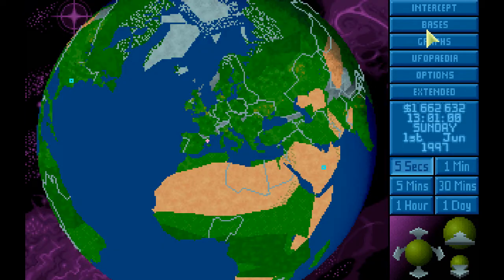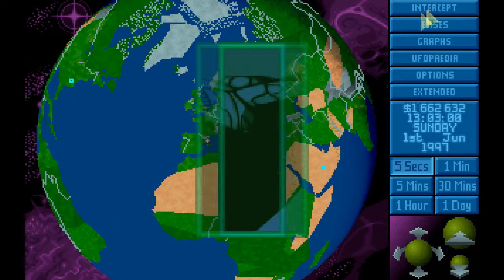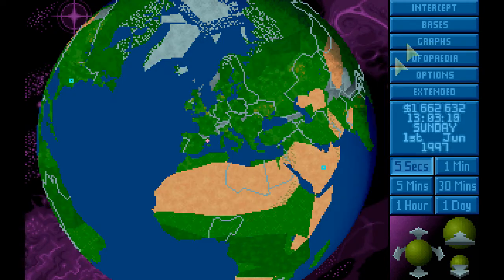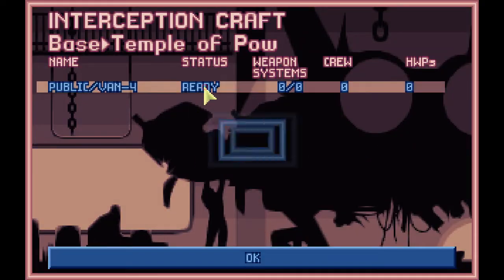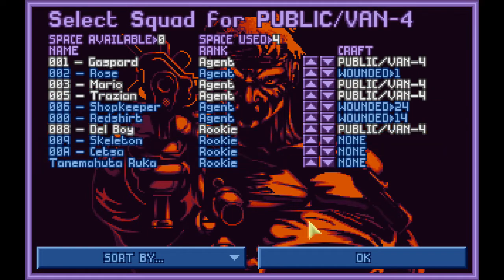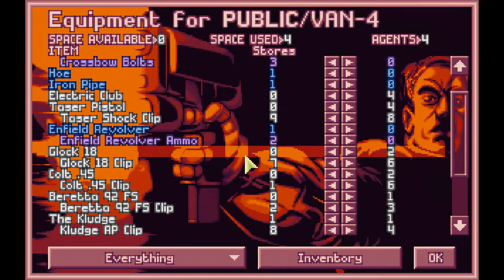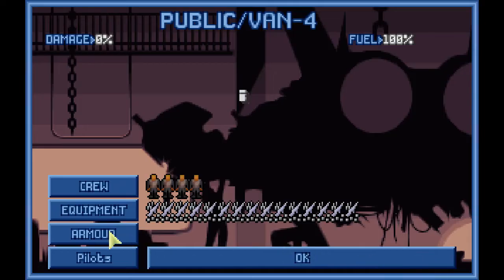Suspects in Barcelona. It's just a cult apprehension? It is. Okay. Pilot missing. Because, of course, everybody was wounded the last time I sent this team out. They're all traumatized. Mario Trazian and, I guess, Del Boy. We'll go out for this. Probably consider getting some more stuff, but I think that's fine for what they've got right this second, at least of what they're doing.